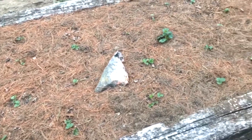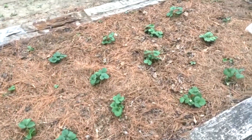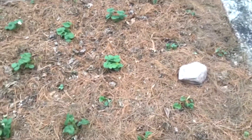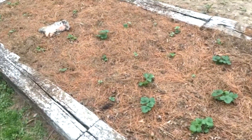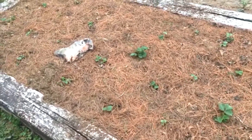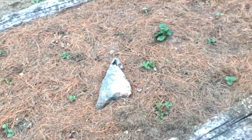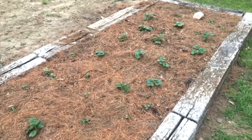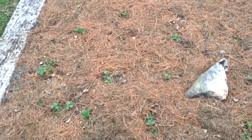I got my strawberry patch all cleaned up and my plants spread out nicely, and re-mulched them with pine needles. Don't forget to put some nice rocks in with your fruits and vegetables when you're doing your gardening this year because we want to attract pollinators — we want to have a place where bees and other pollinators can rest and be encouraged to come to our gardens. So I added a few rocks here and now I'm just going to leave this and wait for the fruit.